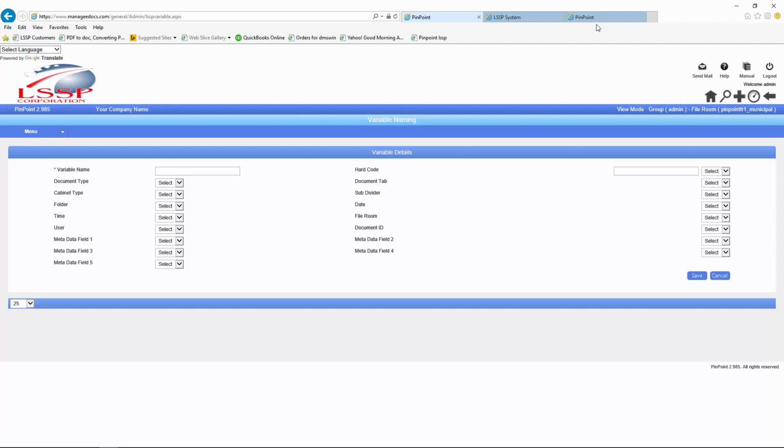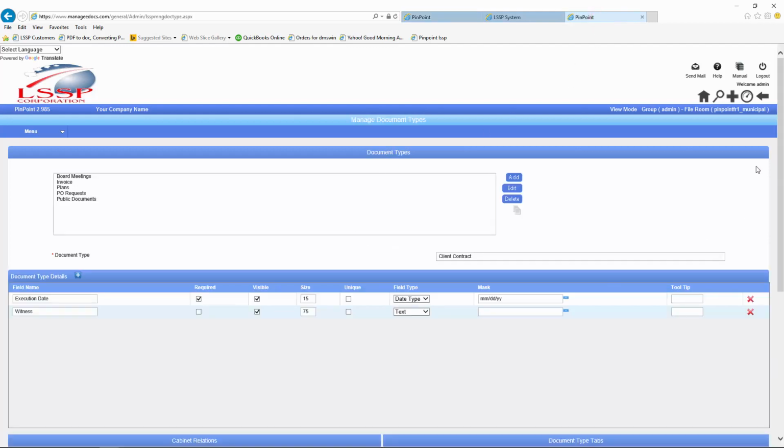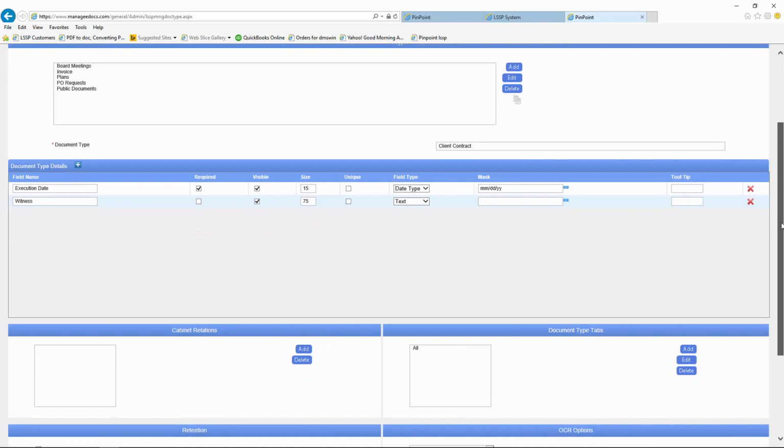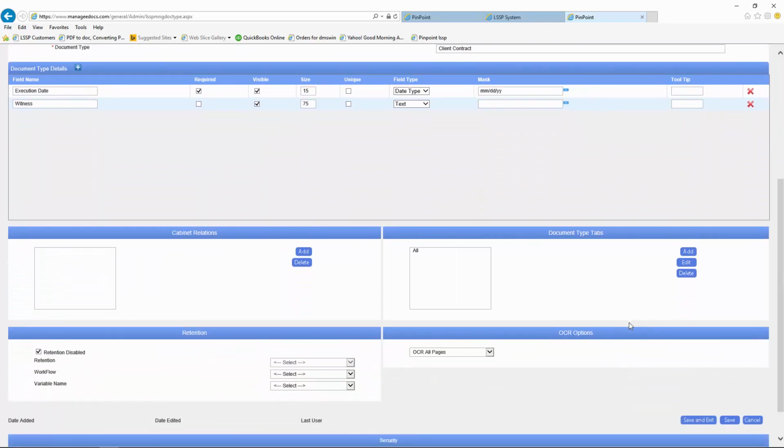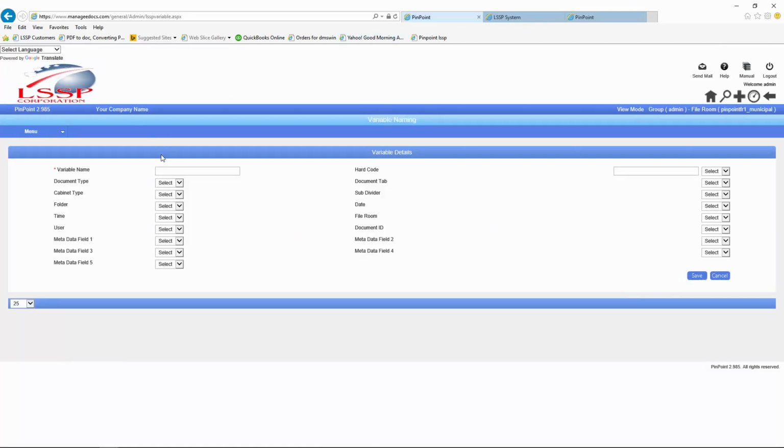Now, when a document comes into the system, like a document to this one right here, it will default to the name of the file that it was. If you want to set consistency or have the document renamed, let's take an example. I can go in and build a variable name. Let's just call it global, or let's call it for customer invoices. Maybe I want to do something special for those, or customer contracts, I'm sorry. That's what I was doing. No bearing on the name, except that it's kind of obvious what it is.